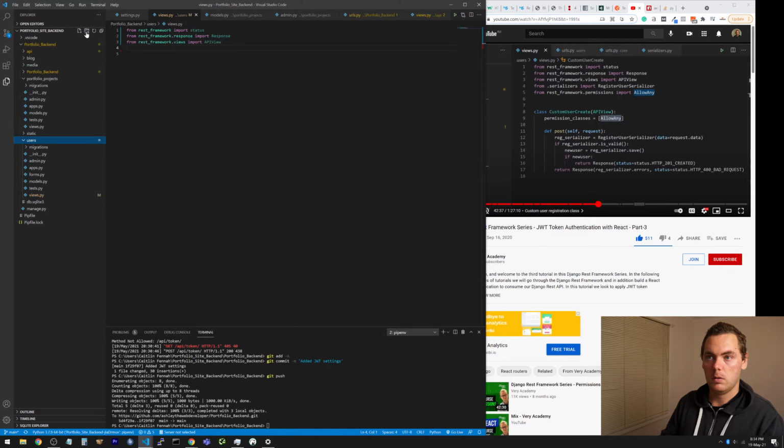Yeah, I think these serializers should be within their own apps, and then you import the serializer from it. It just keeps dropping out. I'm not sure why.